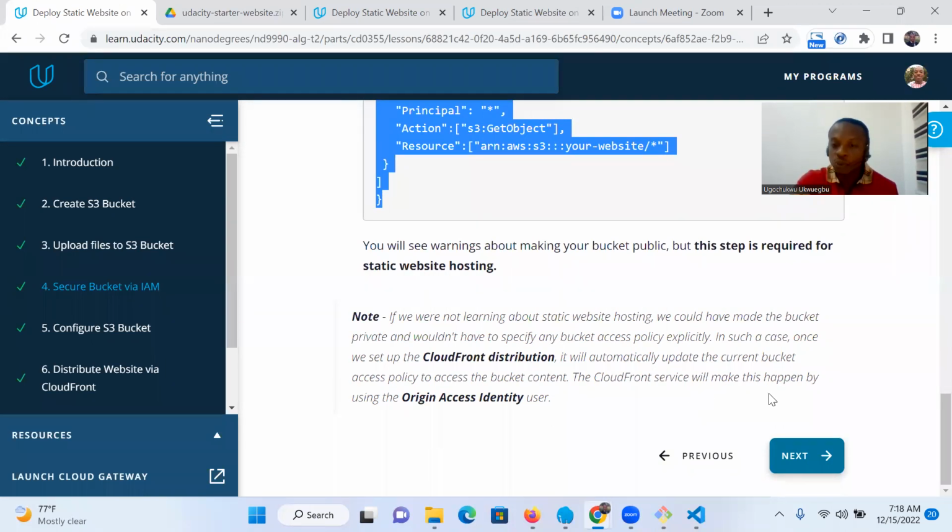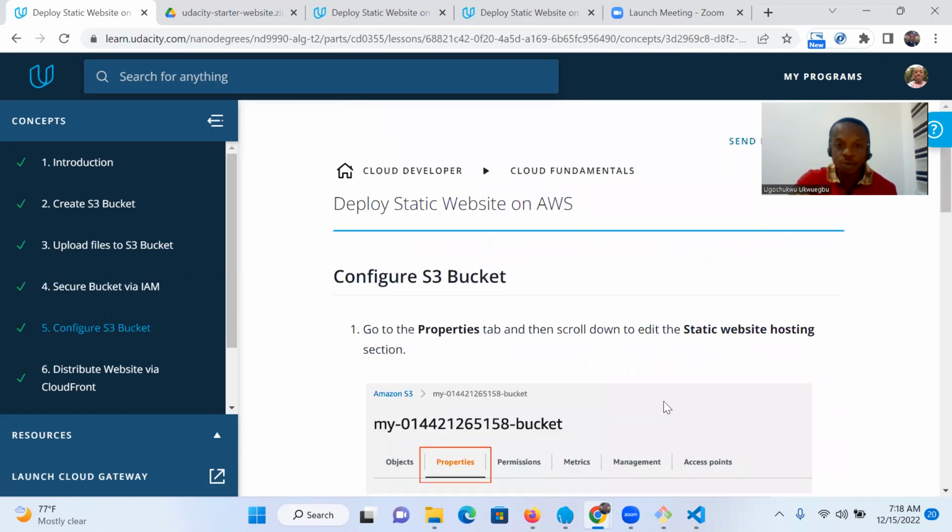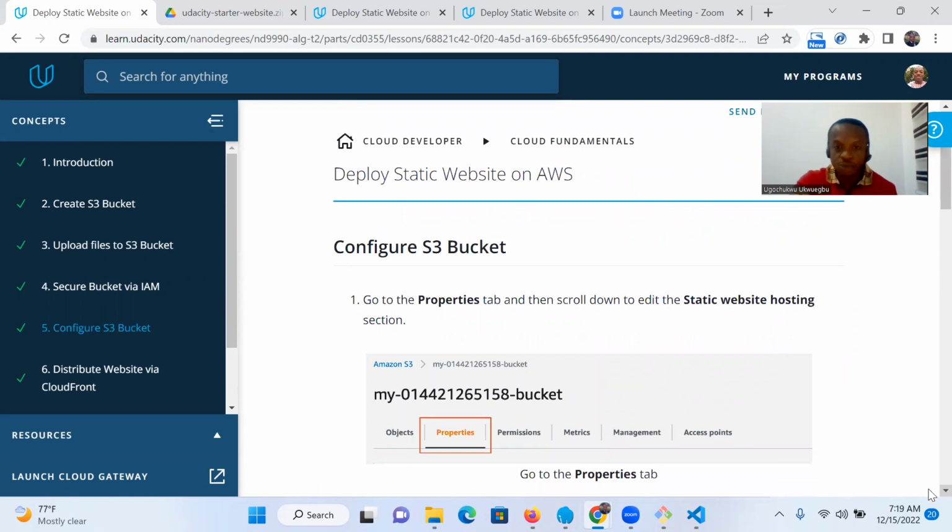The CloudFront service makes this happen by using the origin access identity user. Of course, we learned a lot about CloudFront and how it operates in our course. So if you need any refresher, just go back to the relevant part of your course and understand more on how CloudFront works and how it helps in distributing our websites.